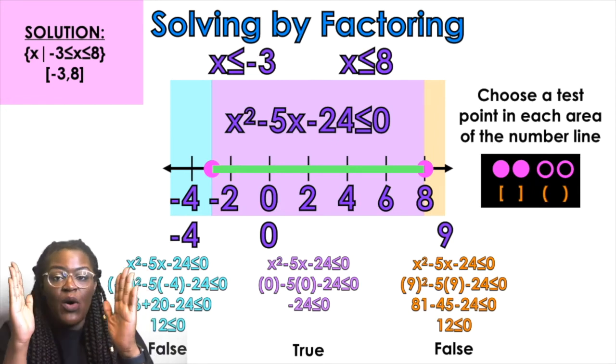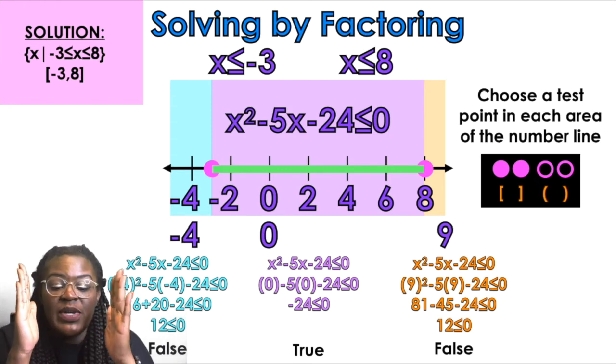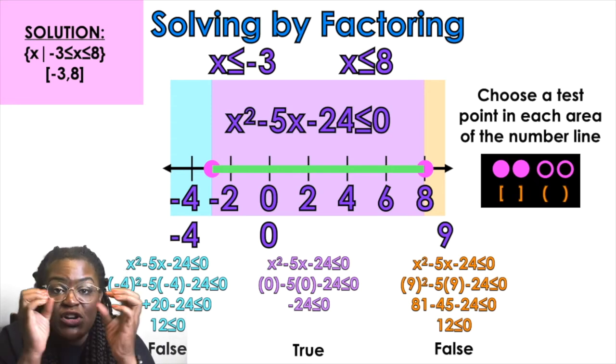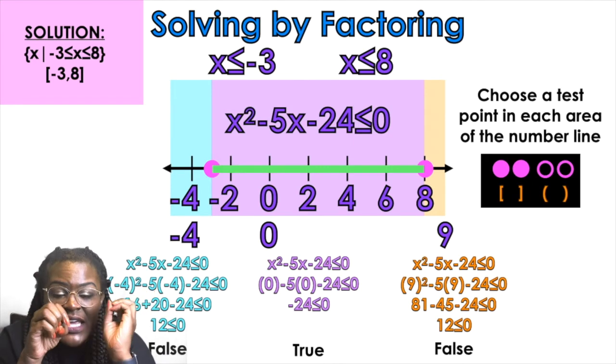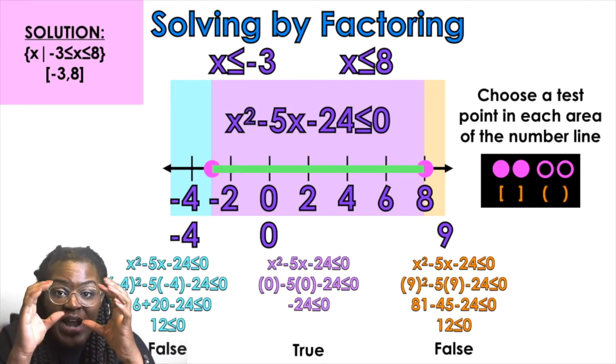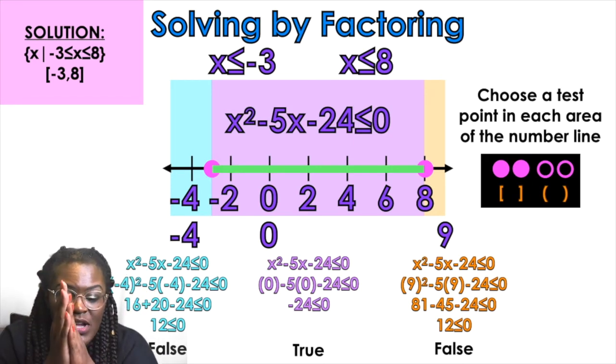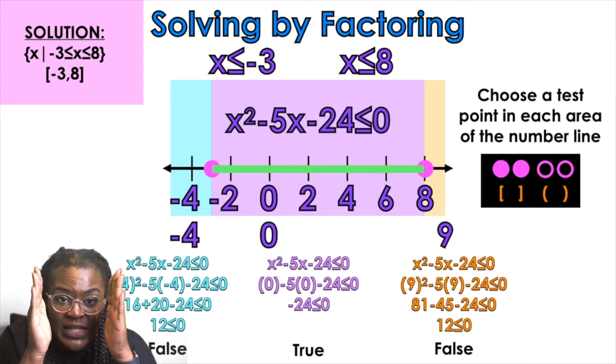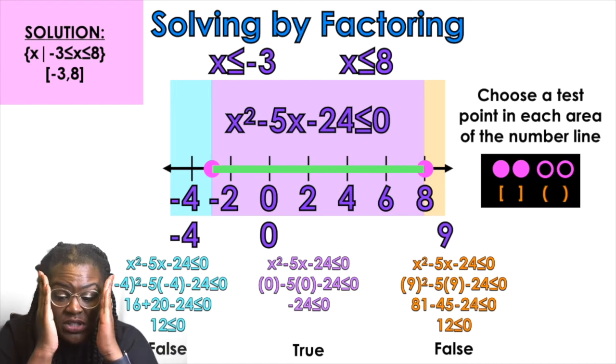So I'm only in the number line between negative 3 and positive 8, and those are closed circles. That's why I use bracket, negative 3, comma, 8, bracket. I use less than or greater than symbols because we're in between. When we're in that in between, that's what that notation looks like.